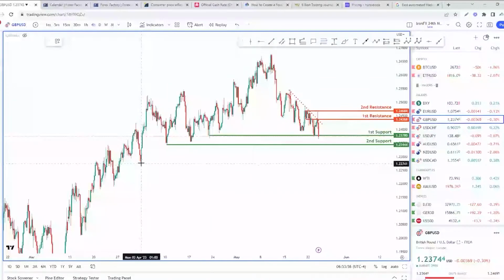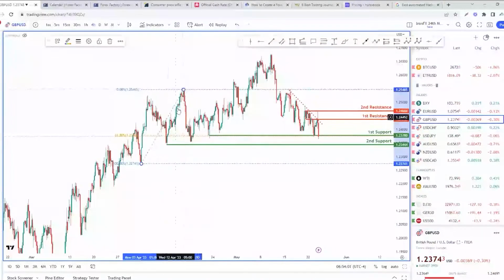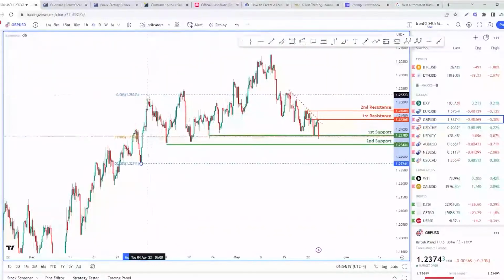So what I mean is, for example, if I look here, and let's just say I did a Fibonacci retracement here, this is not a good way to draw the Fibonacci because you can see this is the trend line here, right? So what we want to see is the price action following the trend line very closely, be it to the upside or to the downside. What would be a good Fibonacci retracement position to draw would be on this leg.